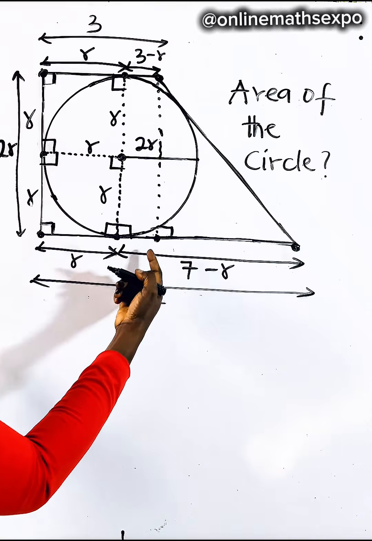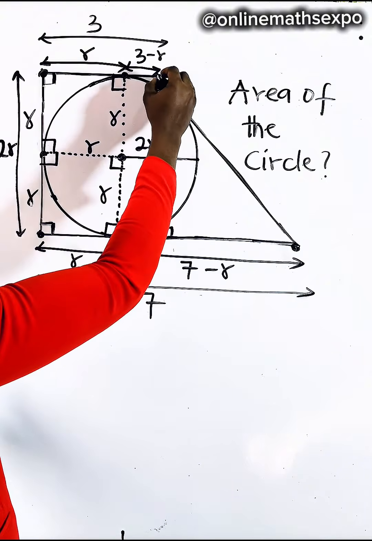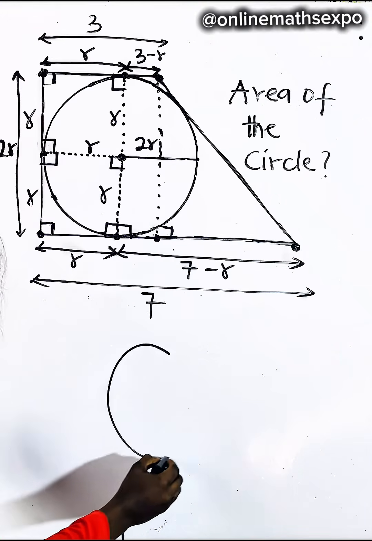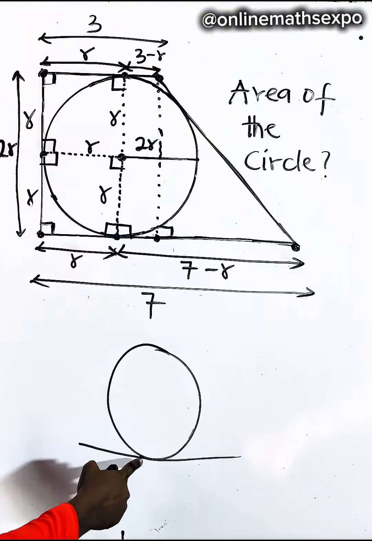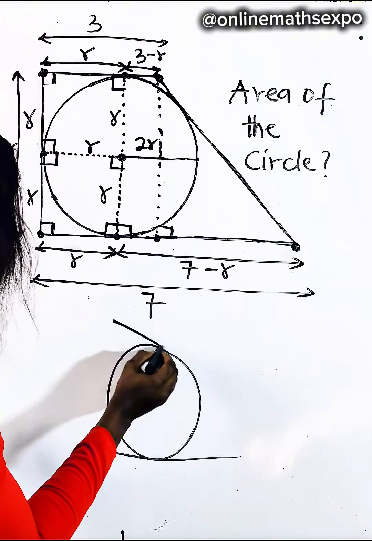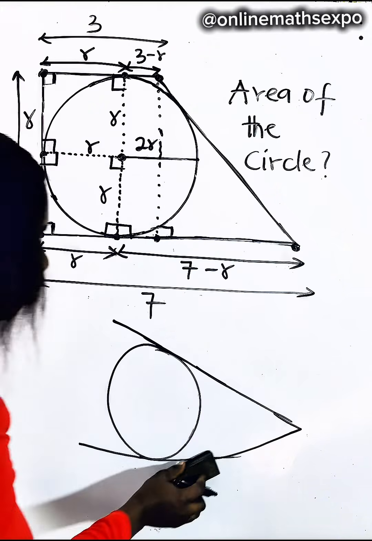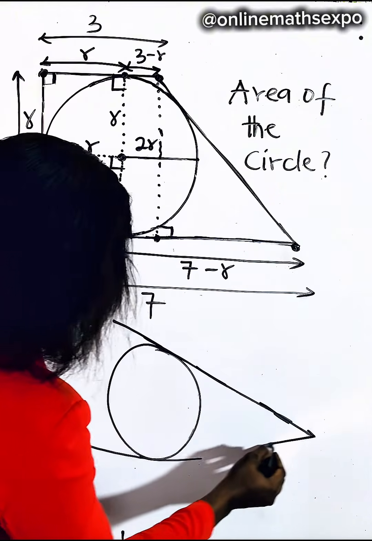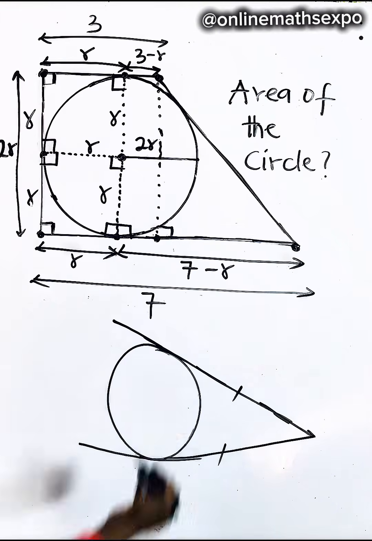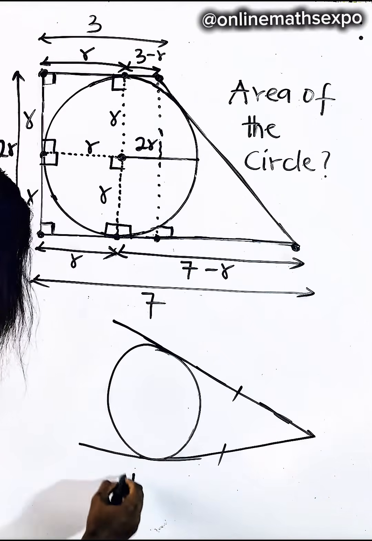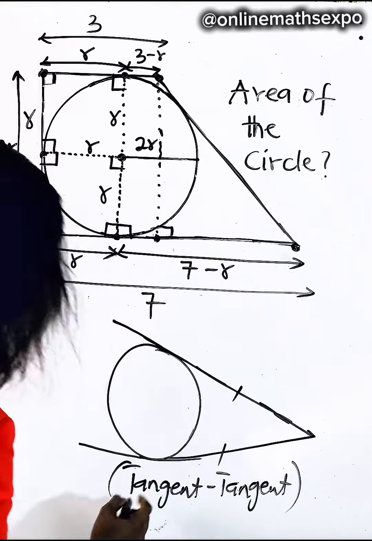We have found one side. Can we find this side? Let's go back. Now, you also observe that from here, remember we said when you have your circle drawn, that this is our tangent. It touches the circle at a point. Now, whenever you have another tangent, just watch. You have these two tangents that join together at a point. Did you see that? Whenever you have two tangents meeting each other at a point, we always say that the two tangents are equal to each other. In that case, can it help us here? The theorem here is the tangent and the tangent theorem. Now, can we use this theorem to answer this question?